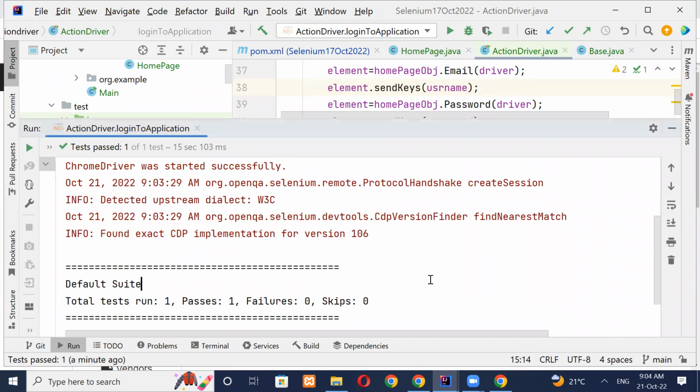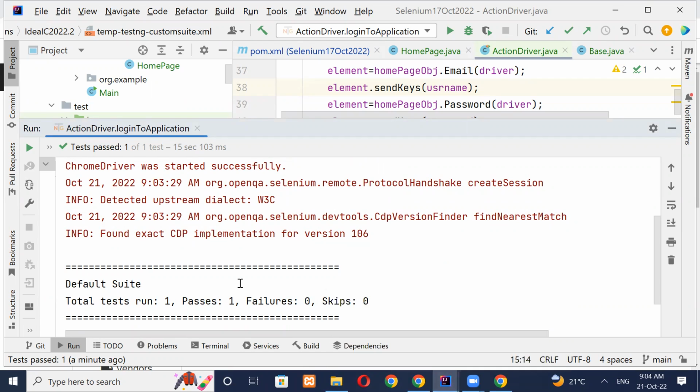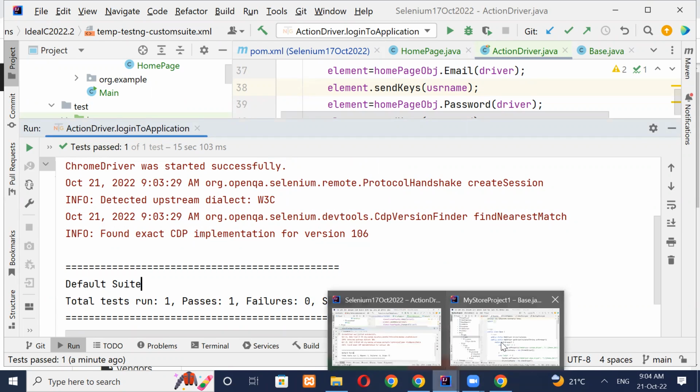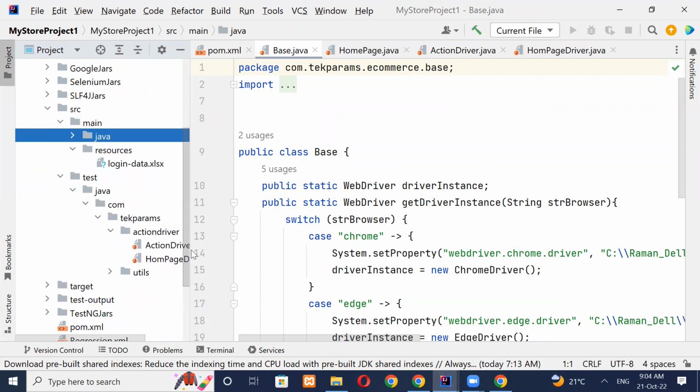Failed means then it will come in the failures. So like this, you can do the automation and you can validate, you can manage your test cases using TestNG. So all that we have seen. Tomorrow we are going to see some more on TestNG. Now we consider this as one test case. Tomorrow we are not going to automate multiple test cases, but we will break this just for our convenience. We are going to break this into multiple test cases, and we are going to run them.